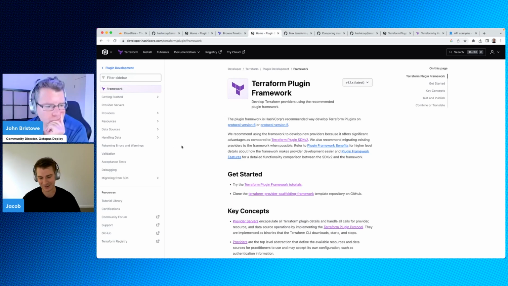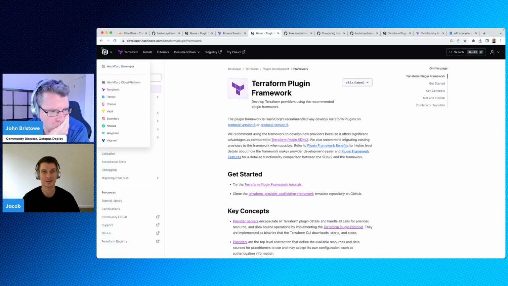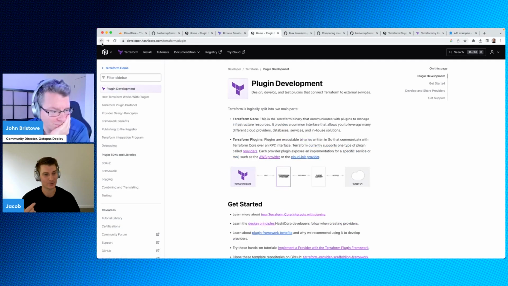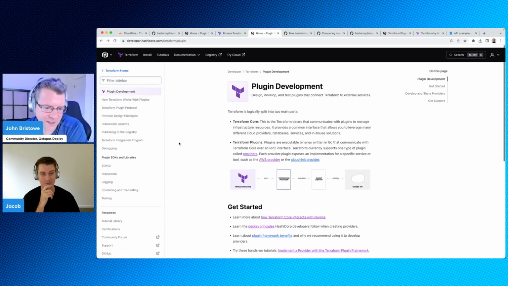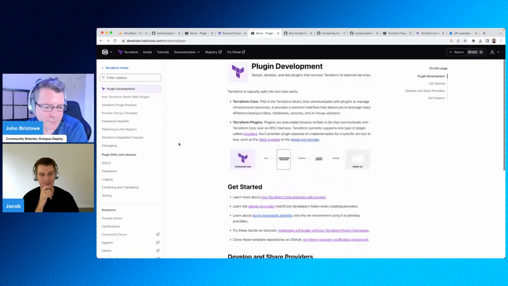I know you mentioned validation as a bit of a pet peeve for you, but one of the big things we're still facing with the SDK v2 is the ability to tell whether a value is null, unknown, or a default. Exactly. And all those things. It's one of those things that you think about and you're like, oh, that should always be okay. But it's really hard to get right with the SDK v2. And in some cases it's impossible. And that was why we ended up on the plugin framework.